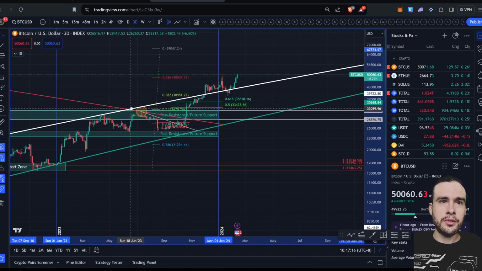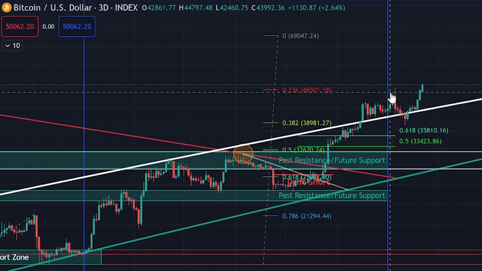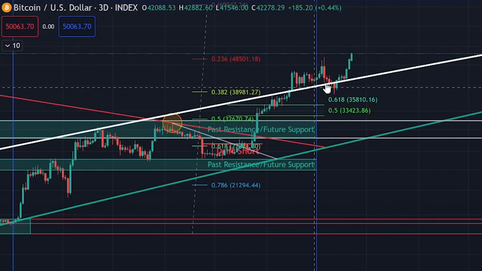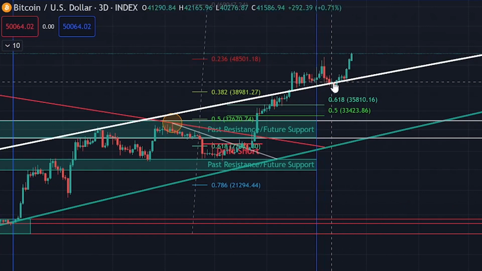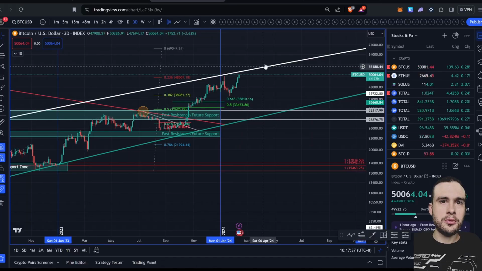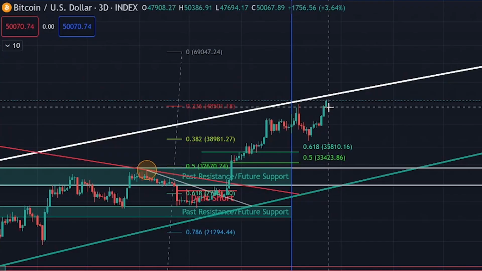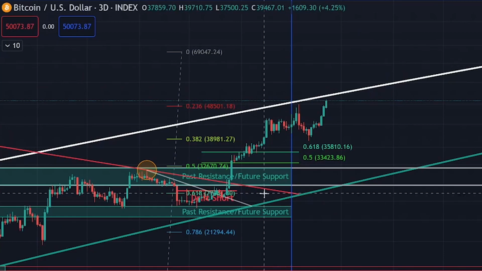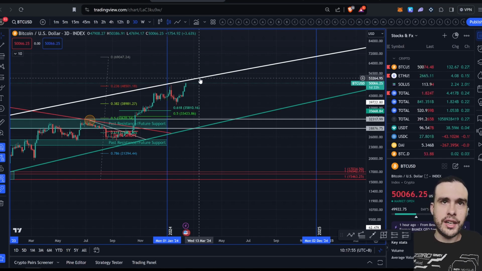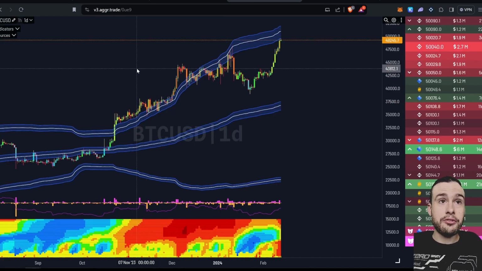So, for example, if the median line was here, then we've come above it. If you could say that's a channel like we did on the previous one, then we are above the median line. We held it as support. We're going above. That's only because the sell-off was so much more aggressive and we hit another Fibonacci level. So this is calculated based on Fibonaccis. So that's the reason why it is where it is. And because we went down an entire other Fibonacci level, it's obviously going to be lower at this point in the cycle.